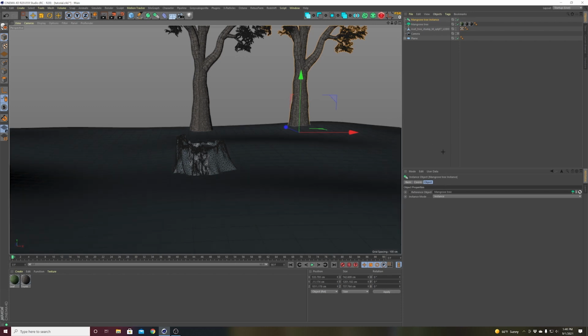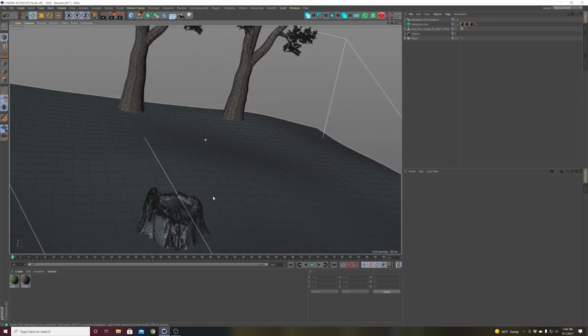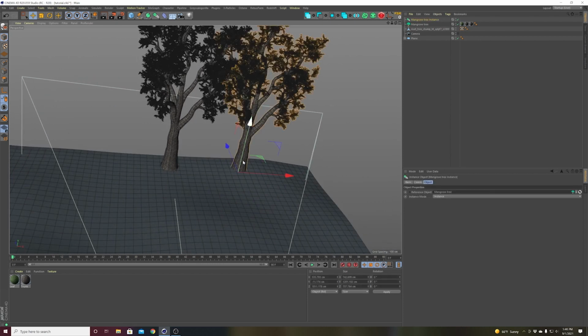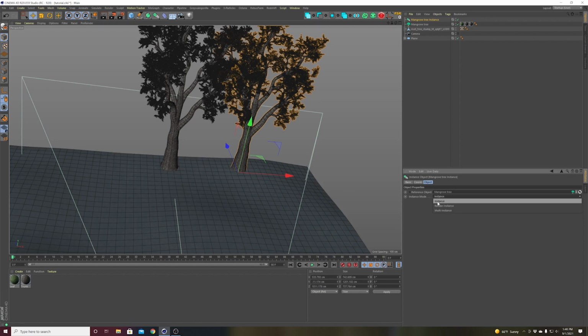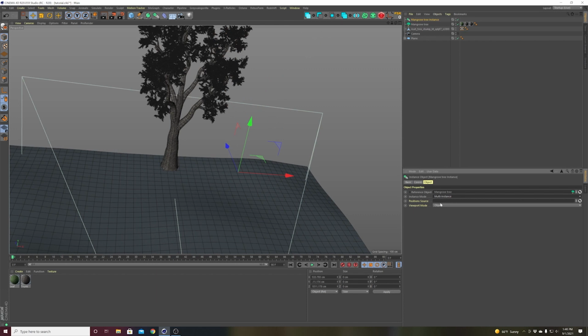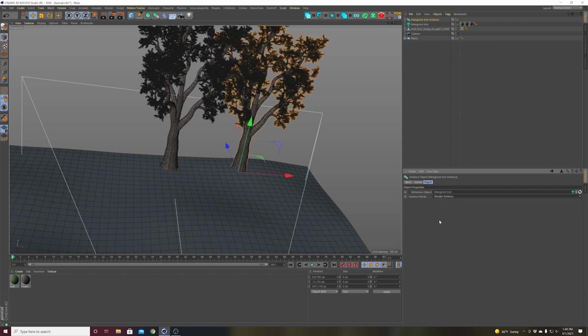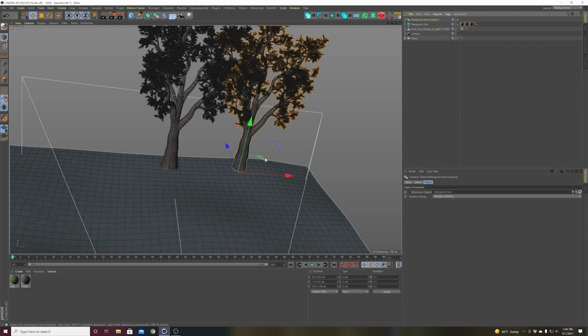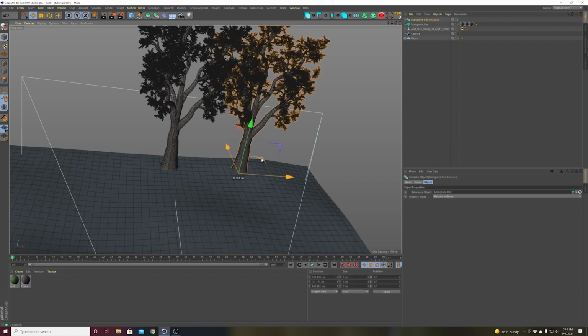However, the cool thing about this is it's not real actual geometry like this one is, so it doesn't take up as much memory. It's like when you put things inside of a cloner and you can change it to an instance or a render instance or a multi-instance, and you could crank up the amount of clones and it makes the viewport performance a lot better. It's the same exact concept, except you're able to just move things around however you want.